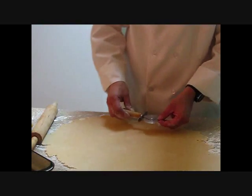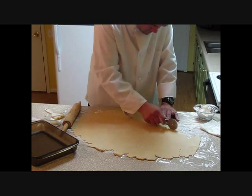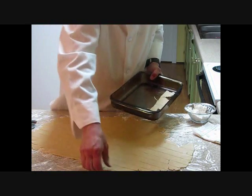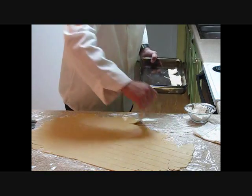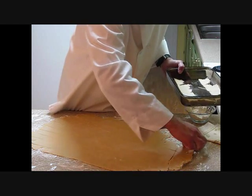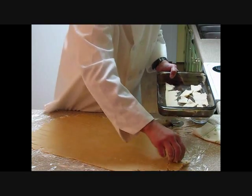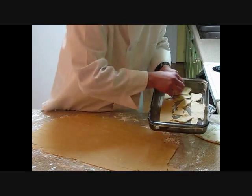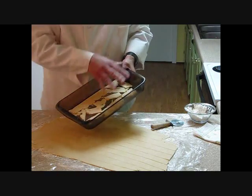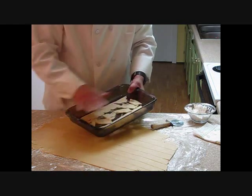Now what I'm going to do is take a pizza cutter and cut this into strips, about an inch to an inch and a half wide. We're not going to worry about the odd pieces — what I'm going to do is take these and lay them right in the bottom of the pan. I like crispy crust in my pot pies, so I'm taking some of these scraps and placing them in the oven for about ten minutes so they get nice and crispy. When I put my filling on top later, they'll be crispy at the bottom and crispy crust on top. It makes it outstanding.